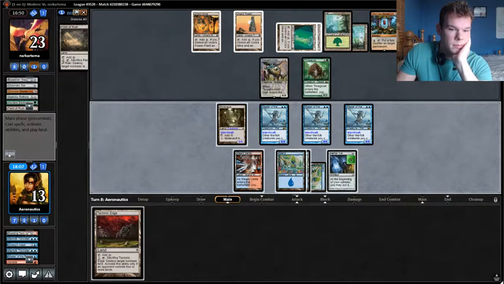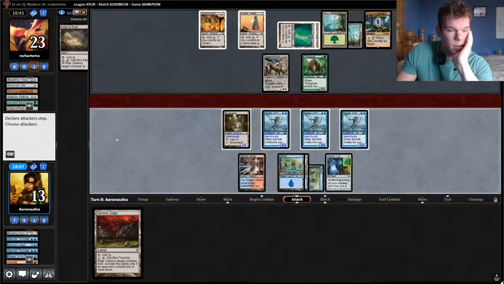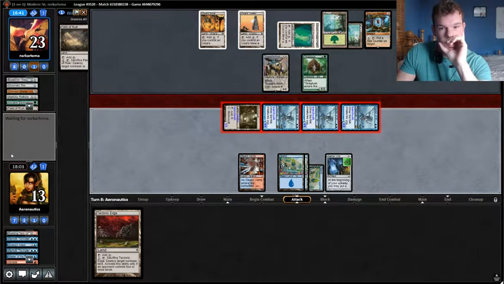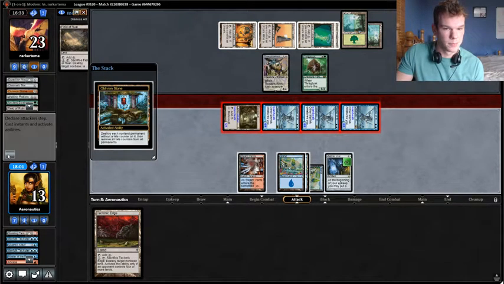So here's my plan. Swing with the team. Force them to pop Oblivion Stone. Let them eat my Mutavault. And then Tectonic Edge away their Urza's Tower. Probably not the right play. I'm feeling just desperate here, so we'll get to draw a card.